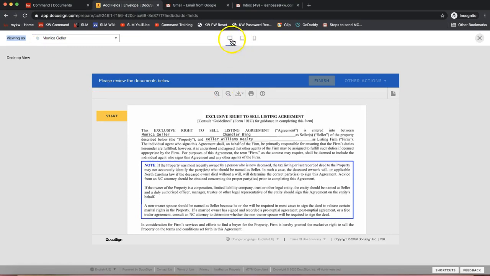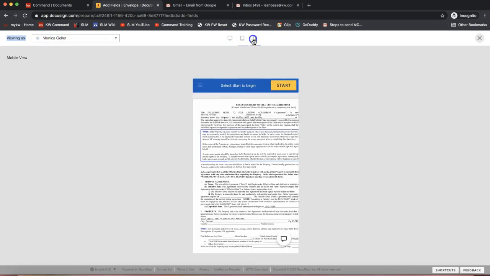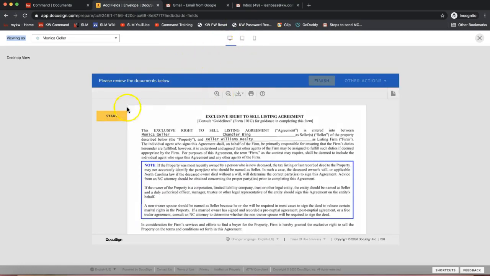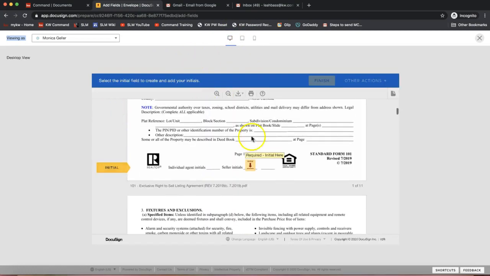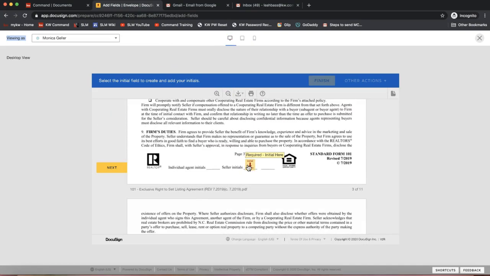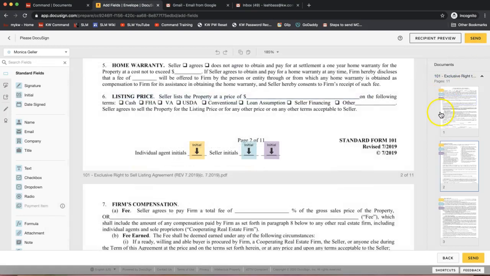I can view it on a computer, tablet, or iPhone, or Android for that matter. And then I'll be able to click start. And so I'm now being taken through as the client to see that I can sign each field. Okay, so that makes me feel better that I know I set it up correctly for my clients to sign. So once you're feeling A-okay about this, we can go ahead and click the X on the top right here. And that's it, guys.